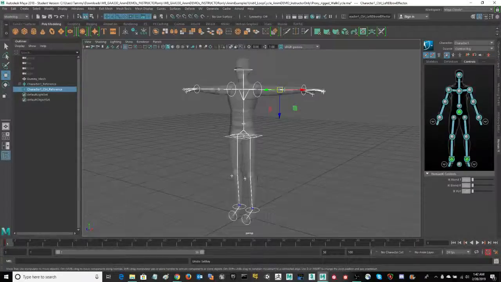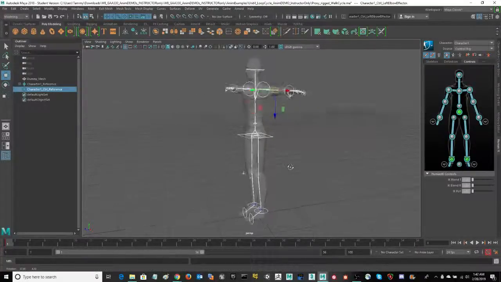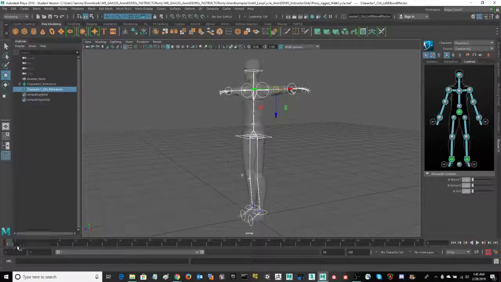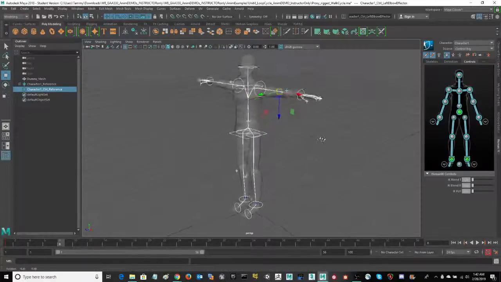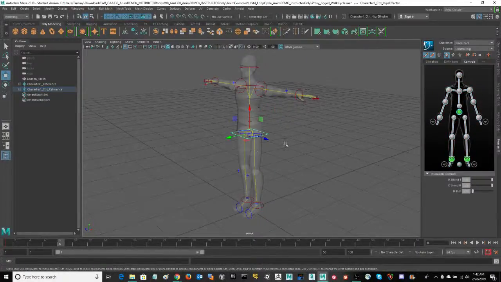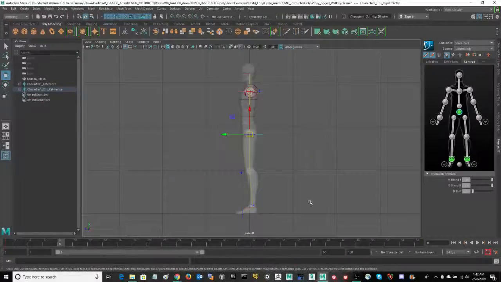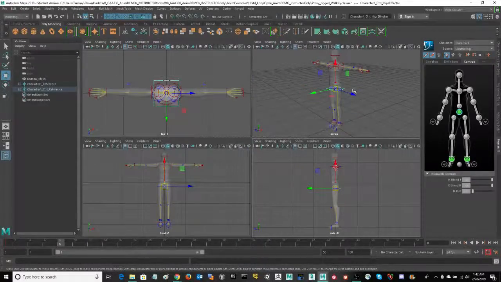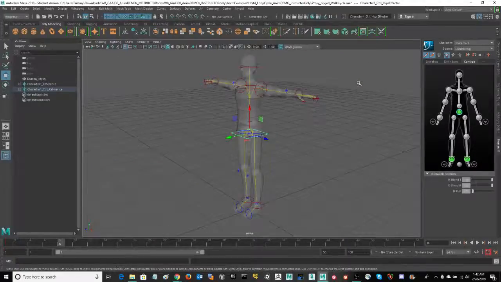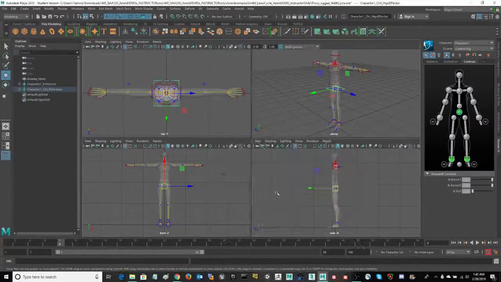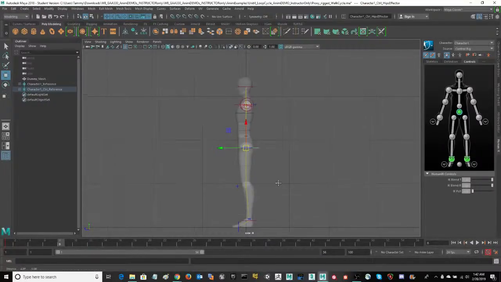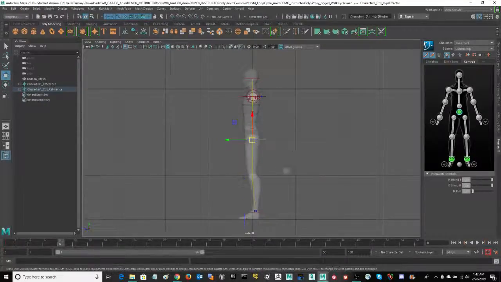Alright, now that I've established my first keyframe, I know that using auto key, any change that I make is going to be automatically keyed. Otherwise you have to key that first frame always. So what I'm going to do for my walk cycle is go ahead and navigate to my side view, simply using my space bar to tap and hover over my new selection viewport and tap again. So I do this quite often. There are other ways to navigate in Maya, but that's my way of doing that.